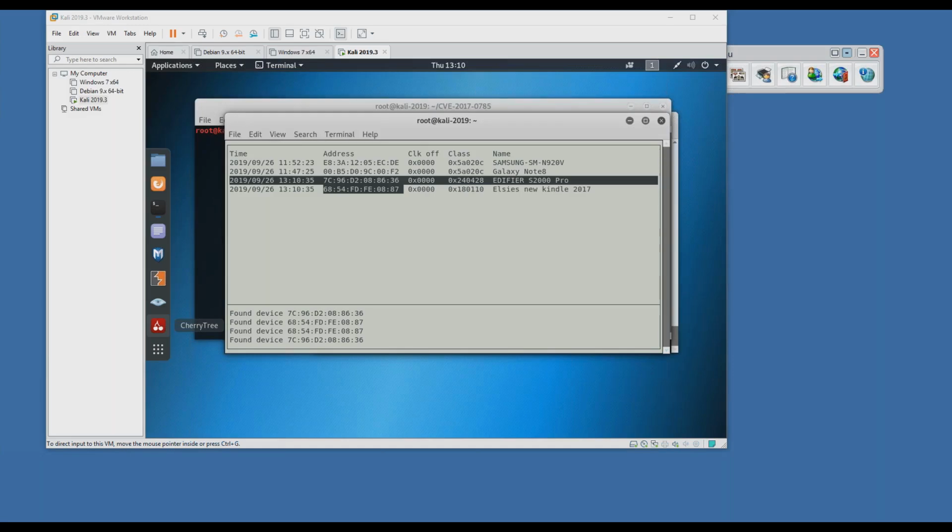All right, I see a couple comments here. Carlos says, so this CVE code works with any BT dongle? Yes. Basically, what you're doing is attacking a vulnerability in the Bluetooth protocol, not the dongle.